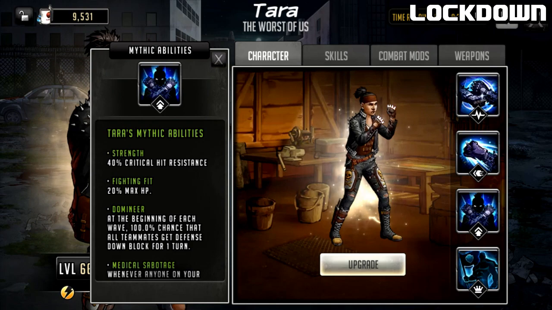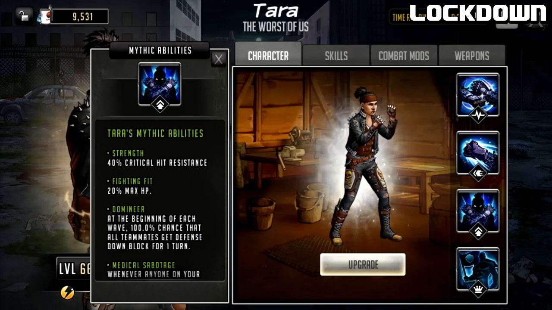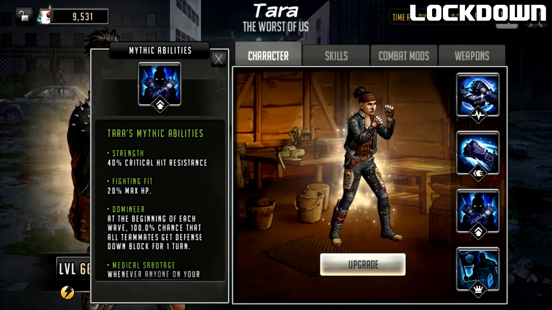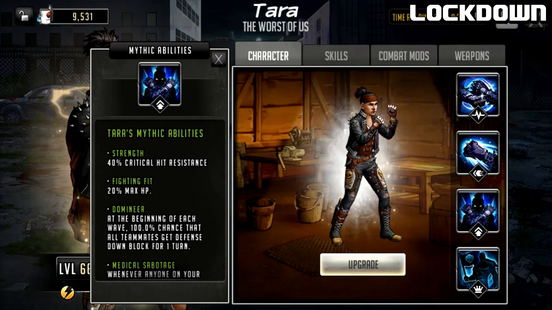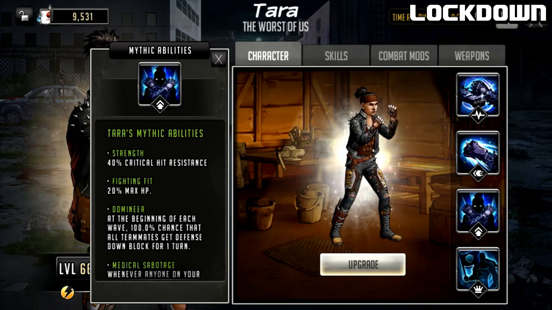These are her mythic abilities, and as you can see, she is going to get Strength, which is 40% critical hit resistance because she is a tank. That's the 2 times 20%. She's also going to get Fighting Fit, which is a 20% max HP bonus, which is actually kind of nice for a tank, and the fact that her HP is the highest out of the 2 tank stats. The next one is called Domineer.